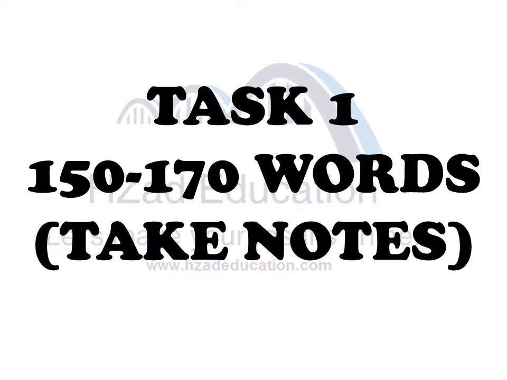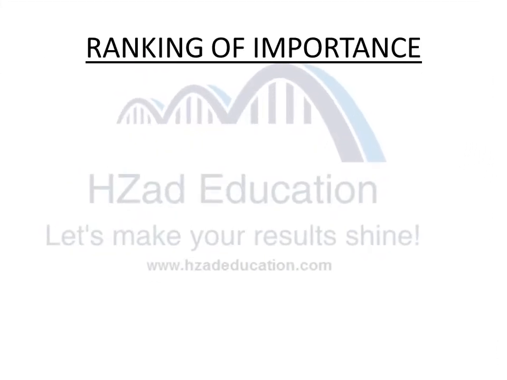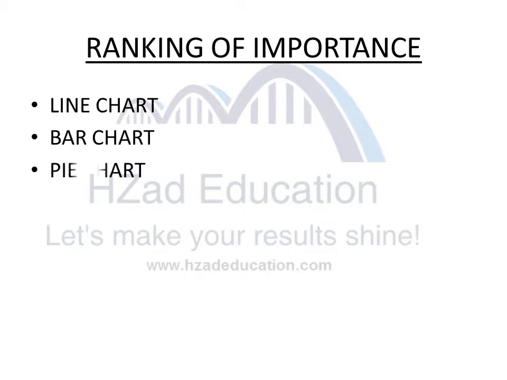There are between 4 to 5 paragraphs that you can write in task 1. And these 4 to 5 paragraphs, they can be different with each type of question that we face. We're also going to do some videos on each type of question. By each type of question, I mean the line chart, the bar chart, the pie chart, etc. There are 6 of them in total, 6 main types of charts in IELTS Academic. I'm going to mention all 6, and I'm going to start with the most important one first.